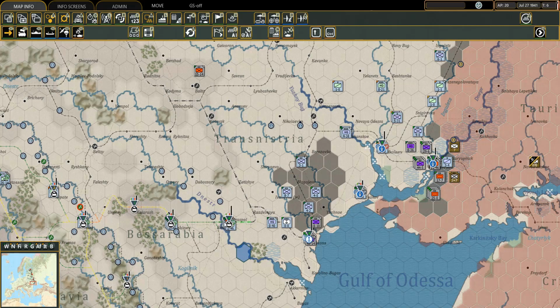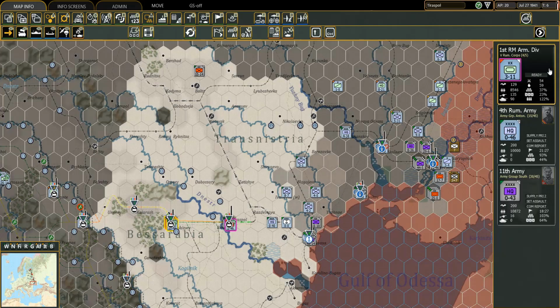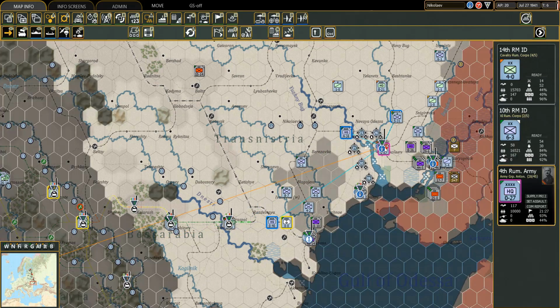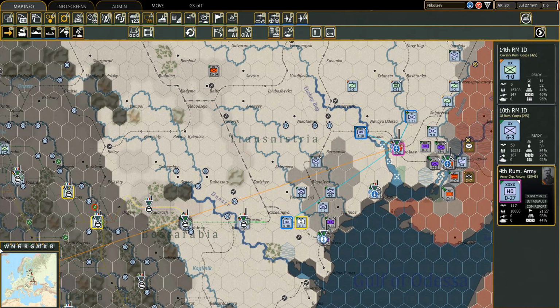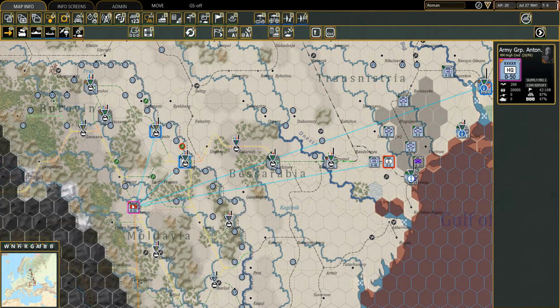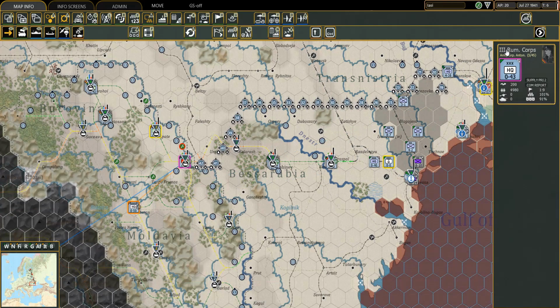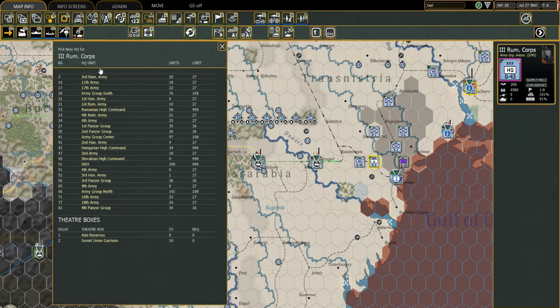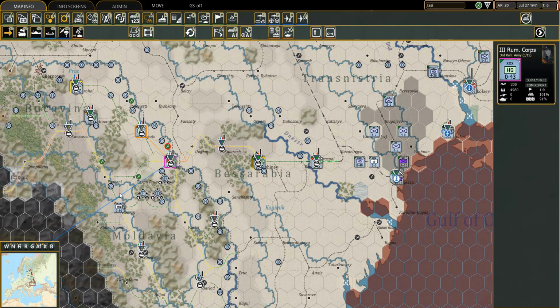This is 15 out of 15. So technically even they can stay at Tiraspol. But I'll move 4th Romanian Army to Nikolaev. This is fine.